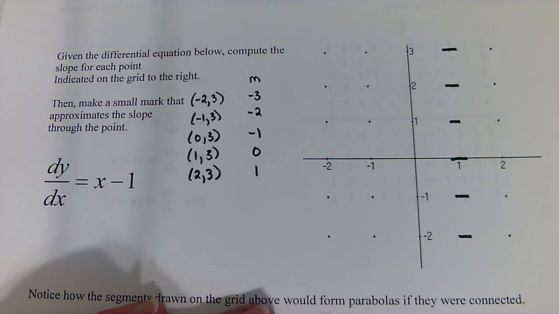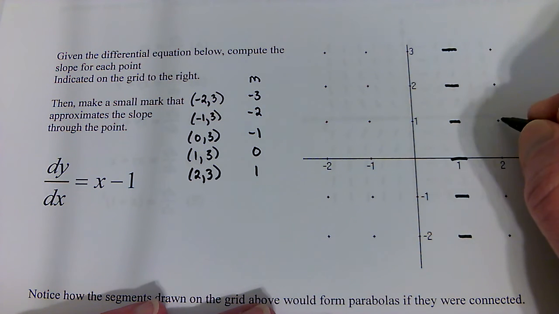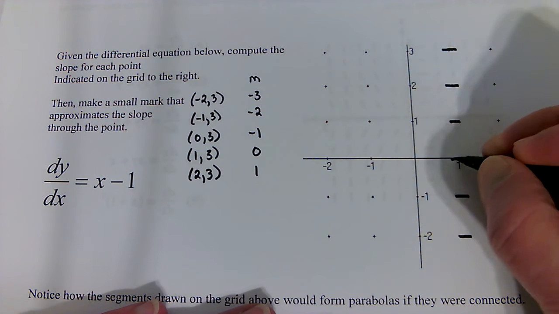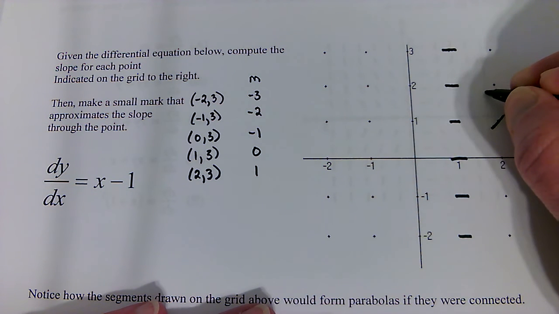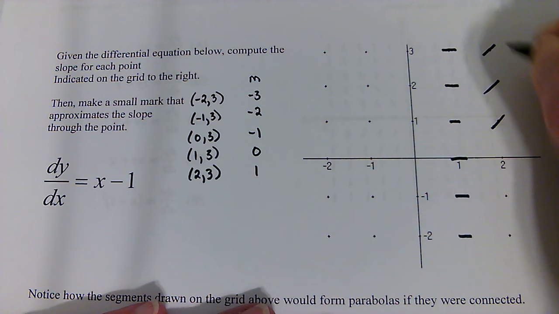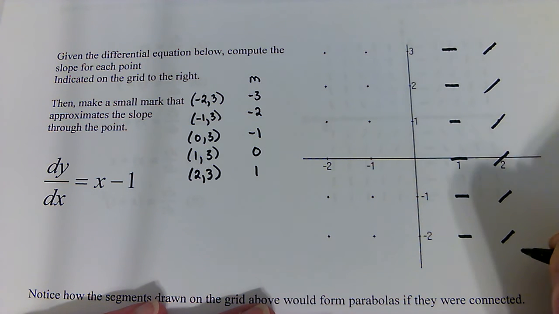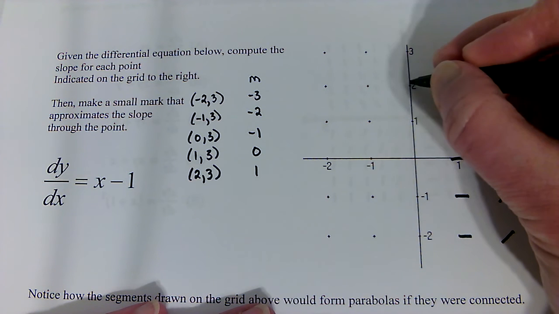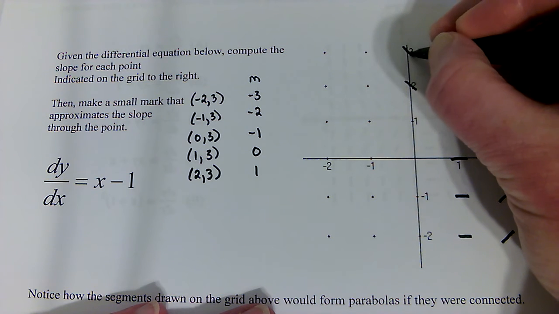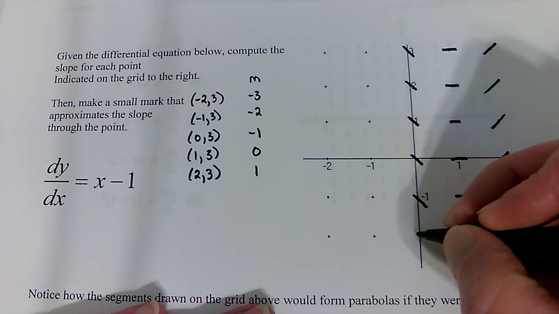The next easy ones are the slope of 1. The way I do it is I think about going up 1 over 1. It would be going straight diagonal, from this point to this point, a perfect diagonal. Up 1 over 1, up 1 over 1, and so all of these would be parallel. For -1, it would be going down 1, right 1, pointed to the point below it, so it's a perfect diagonal.